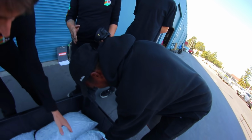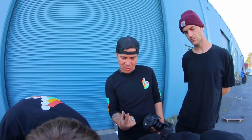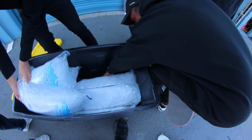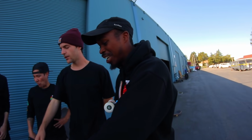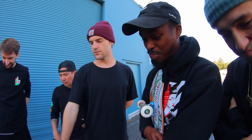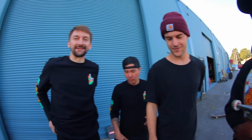Are you sure? There's no room down here. I do think the first one should just be literally screwed in. Oh, wow! It's like a magic trick. Game plan. I got it. So one of these is for sure, I think, gonna be destroyed. Just flip it upside down. Both are gonna be destroyed for sure.